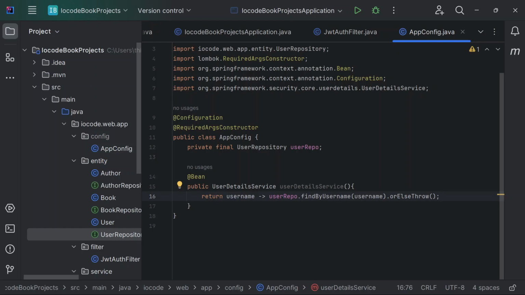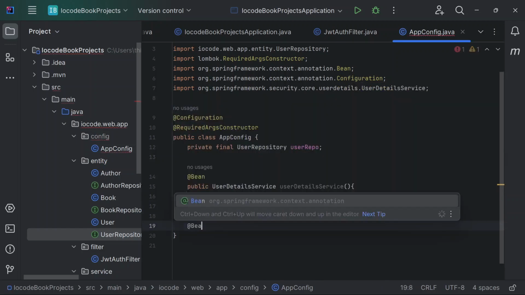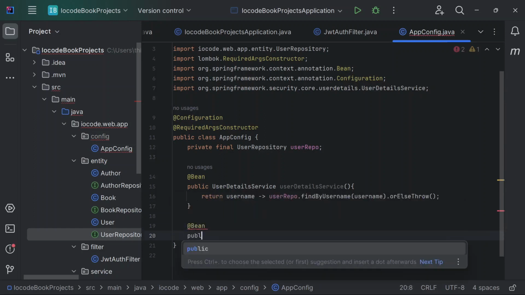So the next bean we want to create is that of the password encoder. Remember that the authentication provider makes use of the user detail service to find the user and use the password encoder to validate the password of that particular user. So recall we are going to also annotate this function with @Bean. Then we'll provide the name, public.